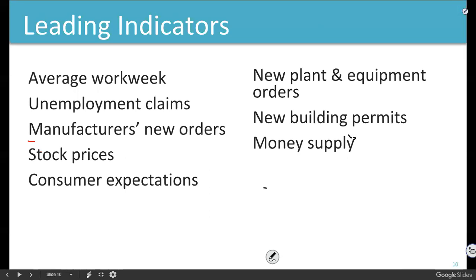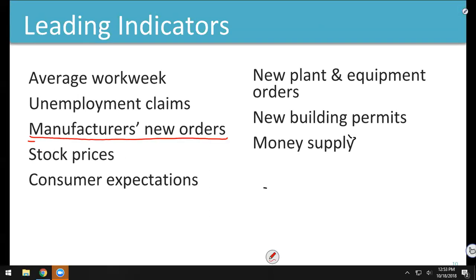These things change before the economy starts growing. Think about it. Businesses get orders for new stuff. This stuff hasn't been made yet. The work hasn't happened yet, so the economy hasn't grown. But we've got the order saying we want you to send us more stuff. Target asks Duracell for more batteries. I guess Target is thinking we're going to sell more batteries in the future. Nothing has happened yet, but Target thinks they're going to sell more, so they're asking for more.